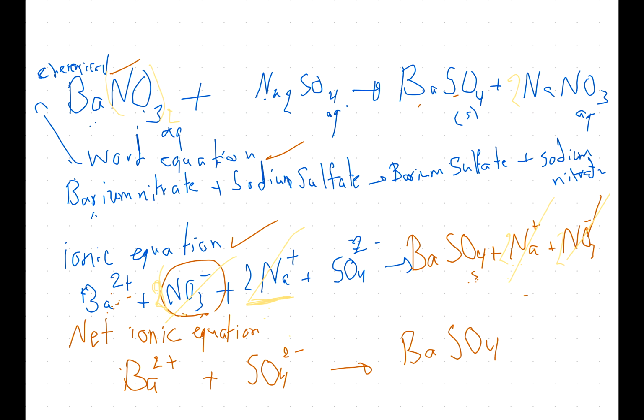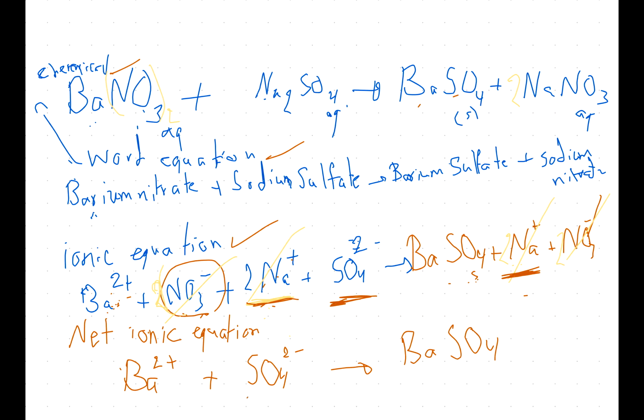I have to cancel the ions that are on the left and the right side. Do you see this is sulfate? It's an ion, and there is no ion here. But look at sodium: 2 sodium ions. Are they here? Yes, they're here. 2 sodium ions, the same structure, like a copy of it. So I can cancel. We cancel the similar ions and stay with the net ionic equation, the ions that I cannot cancel.